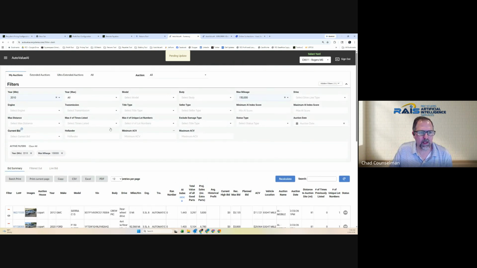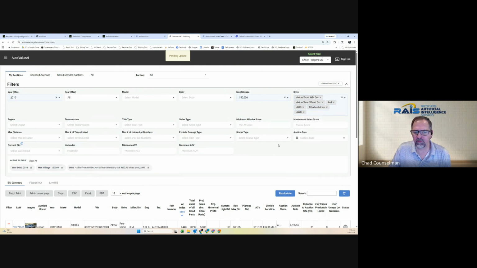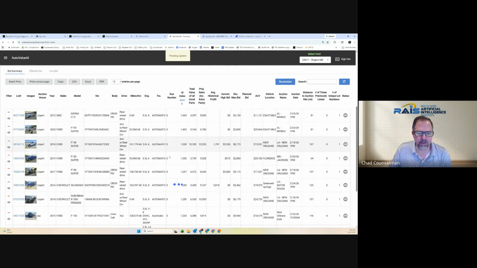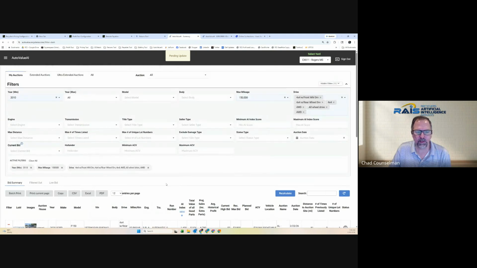And now you can filter based on any of these filters. Now, the pre-configured ones would pre-filter, obviously. But if you just on the fly wanted to change something up and said, oh, I only want to look at 4-wheel drive stuff today, you could choose the 4-wheel drive options and then only be looking at 4-wheel drive vehicles, and those are applied automatically, and the list is updated for you. Got the little spinning wheel here basically saying it's rethinking. Now we've got just the 4-wheel drives being displayed.